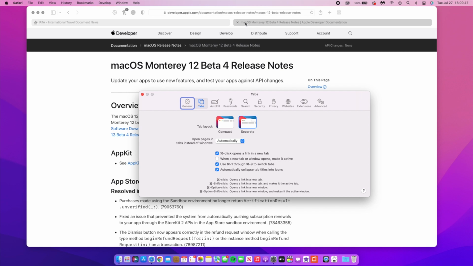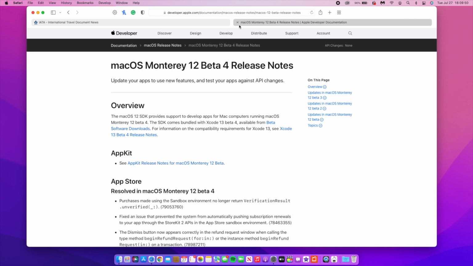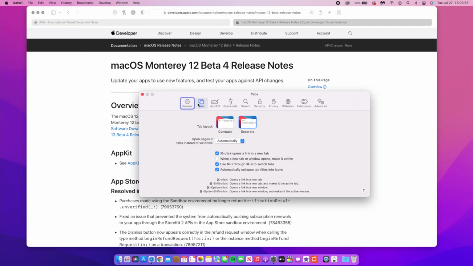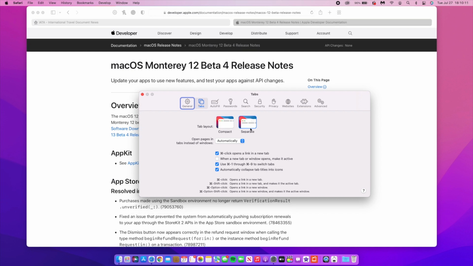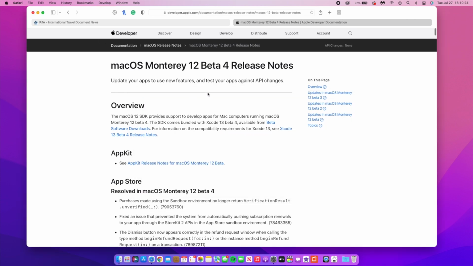So Separate is what I have here. You can see how my tabs are separated. And if you want to select Compact, you just go to your preferences and select Compact, and you notice that the tabs go along this top line, as you can see here. If you have more tabs, you see more smaller tabs there, but for me, I think I like my tabs separate, so I'll just select Separate and I'll have bigger tabs on the bottom of everything here. It just makes it easier to use and easier to see. So if you want, you can always select Compact, but that's a change that's also here with macOS 12 beta 4.